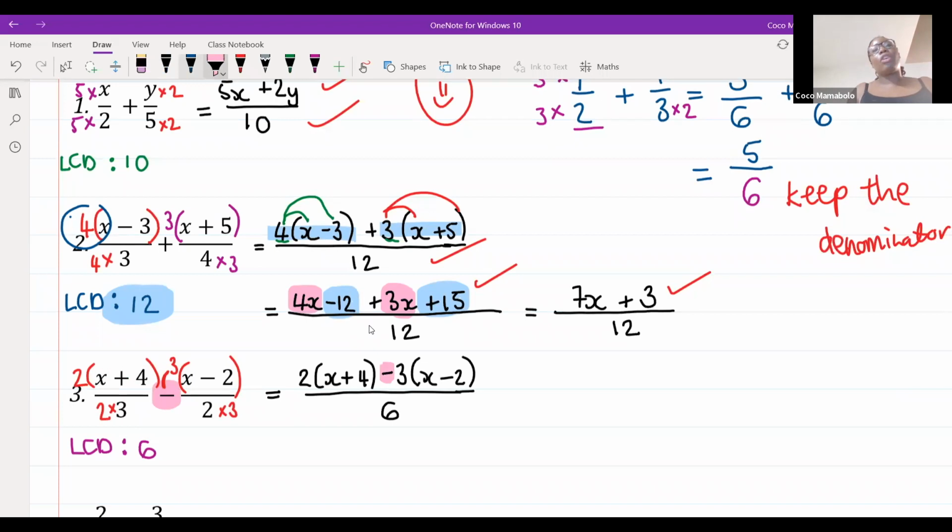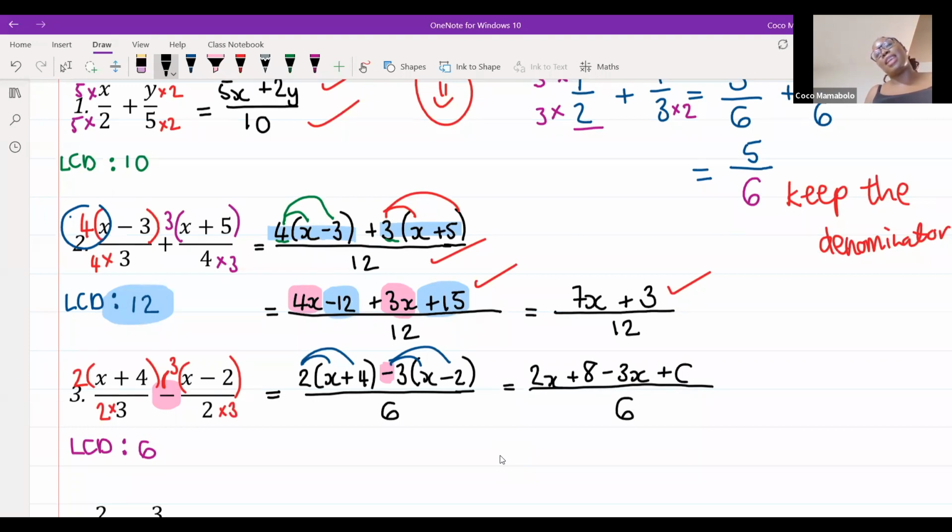Yes. All right, let's distribute, you and I. I know you can do this pretty quickly. I'm going to write equals. Do not forget my LCD. All right, go for it. What's 2 times x? Well, it's 2x. Plus 4? No, 2 times 4. Good, plus 8. And then it's minus 3x. Not 3x. Minus 3x. Good. Minus 3x, minus 6. Oh, plus 6. A negative and a negative will give me a positive. Plus 6. That's it.